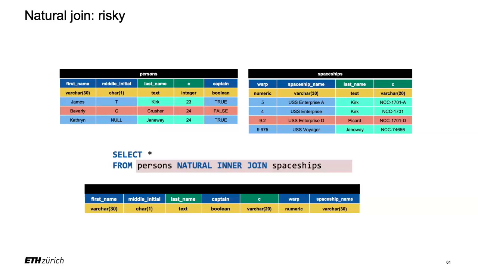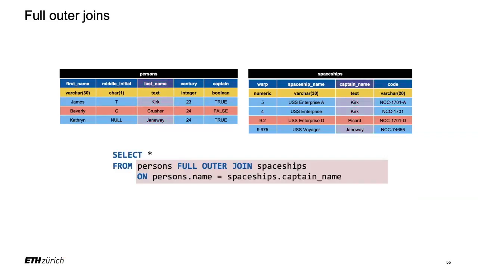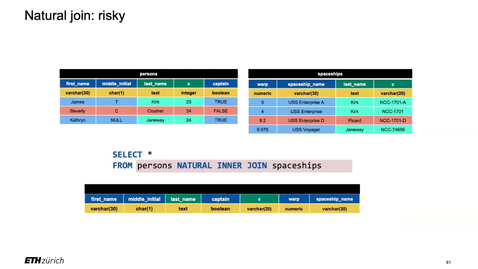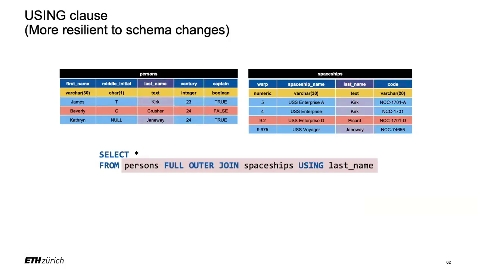If you're in doubt, don't do a natural join, just write the predicate explicitly like here. Then you're safe. Here you know that this is exactly going to be matched like this. Okay, so this is my word of warning, right? Double check that you don't have column names that are the same by accident.